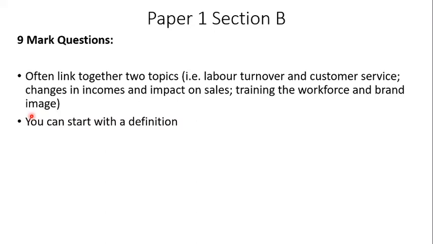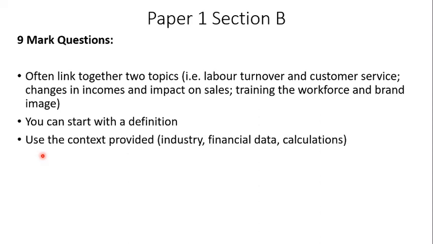Now then, if you're absolutely stuck or you're not 100% sure, you can just start with a definition because there are AO1 marks available. Now, you don't have to start with the definition. I know that students always want a really crystal clear way to answer, but often you will show understanding of the key term through your answer. You can't basically answer a question on labour turnover without understanding what labour turnover is. So you can start with a definition, but if you are really confident that you're going to explain to the examiner that you understand the key term throughout the essay, you don't have to. It might just be a waste of time.